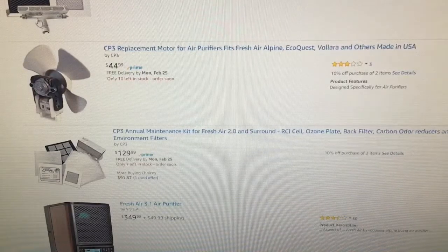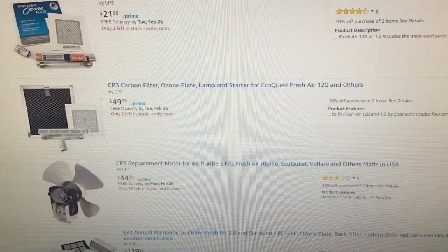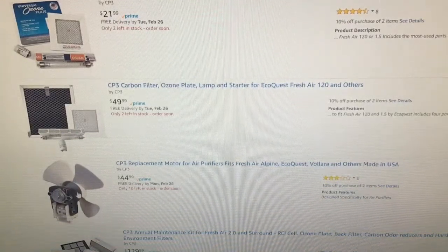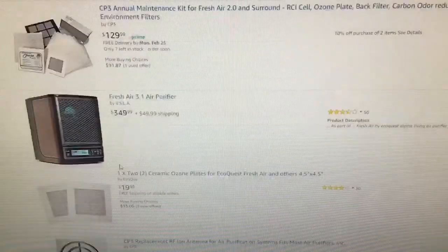I actually didn't even know this thing had one of those in it until I saw this kit, and then I reached into the back of the thing and looked, and I found it hidden in there. Below the fan. Yeah, so here's a kit for 50 bucks. There's the fan for 45 bucks. You know, they have all sorts of parts in here.